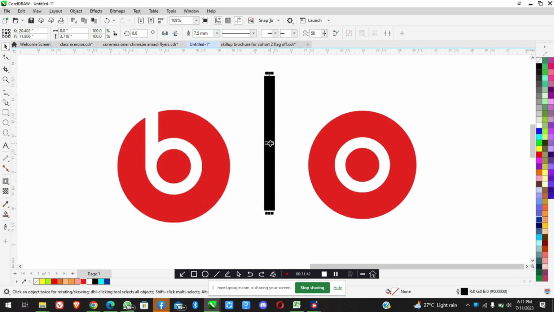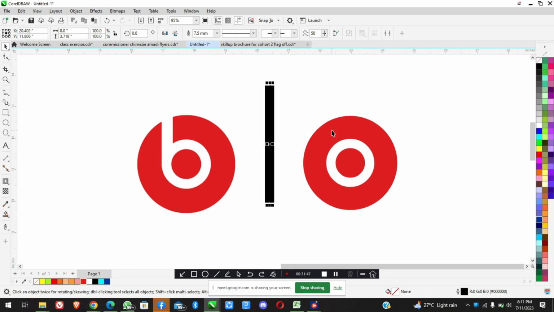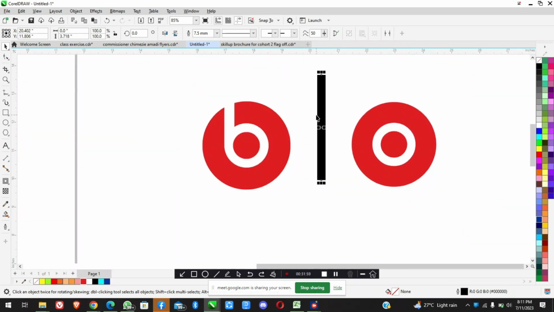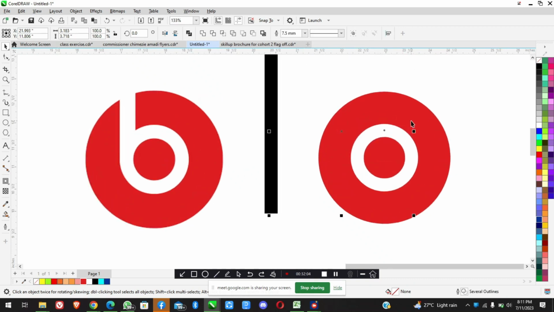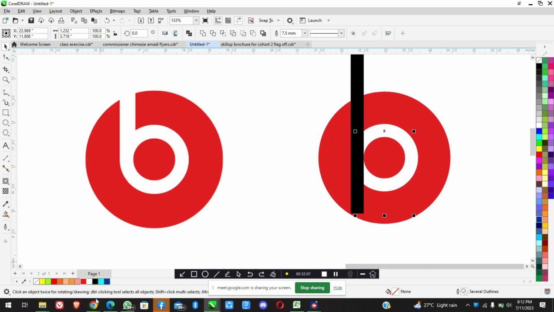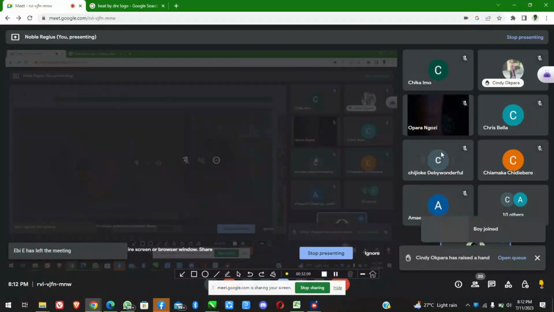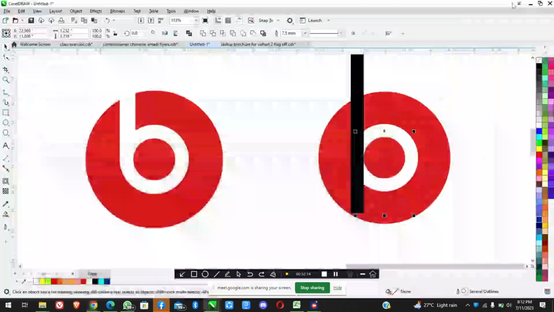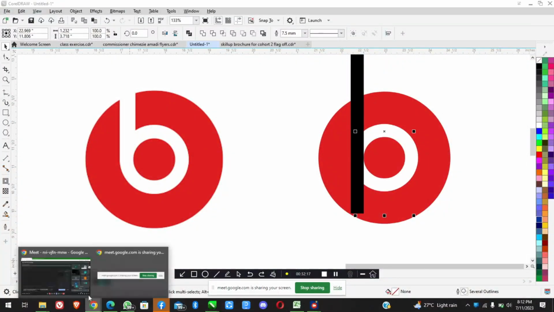Now that the line is thick, next thing I'm going to do is to align it to the left hand side of this circle, because you can see this line is at the left hand side of this circle. So I'm going to align my line now to be at the left hand side here. With the line selected, I will hold shift and select the circle. Next thing on my keyboard, I'll tap L. L means left alignment.